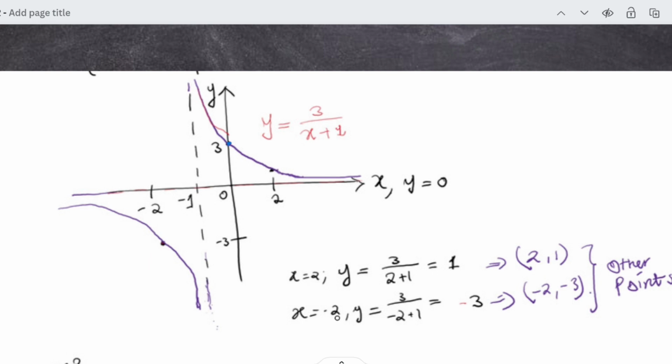So when x is negative 2, we find that y is negative 3. So we have a point here on the bottom left. So the graph will go that way as we have put. Now in this case, again, it is easy to see because the vertical asymptote is negative 1, so the graph will approach negative 1, and the horizontal asymptote is y equal to 0, so the graph will approach 0. But to verify that, we can put x equal to 2 so that our y is equal to 1, which is my point here. Then we can just connect like that. Okay, then this is done.